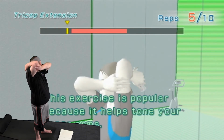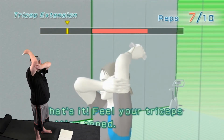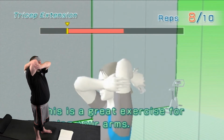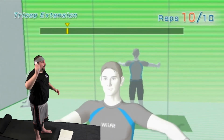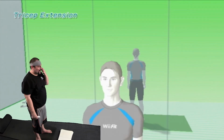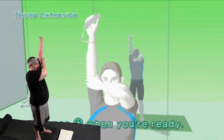This exercise is popular because it helps tone your upper arms. That's it. Feel your triceps getting toned. This is a great exercise for toning your arms. Hold the Wii remote in your left hand. Remember to wear the wrist strap. Press the A button when you're ready.